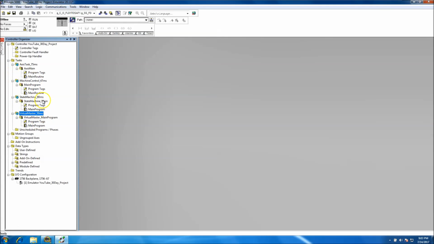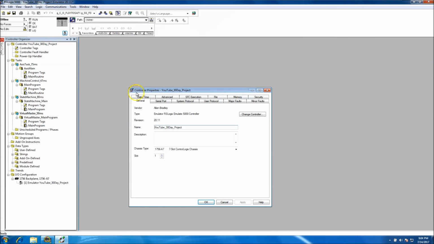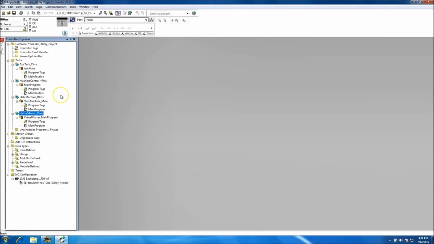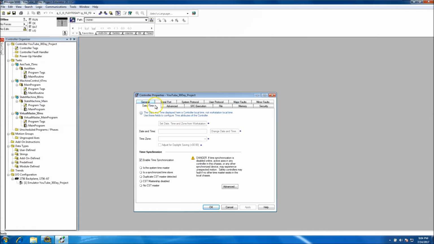So just to give a hierarchy of what we've done so far, what we want to do too, being that this is a servo system, you want to come back and again, date and time. You want to enable time synchronization. That's very critical in a servo system so that the servo timing is done correctly. Naturally in a processor, everything would be derived off the date and time. So the date and time would be populated, and you would have hit the set date and time off workstation, so it's not a default value.